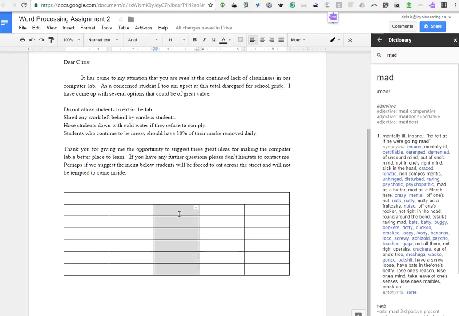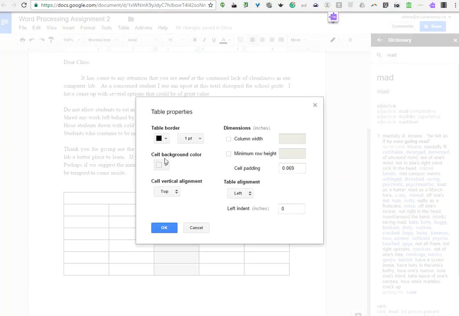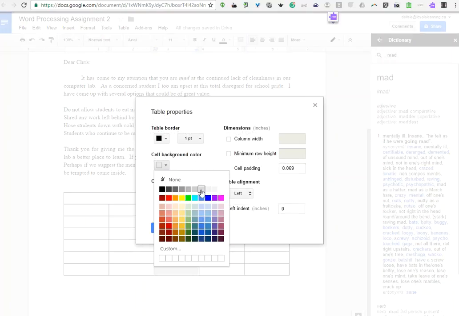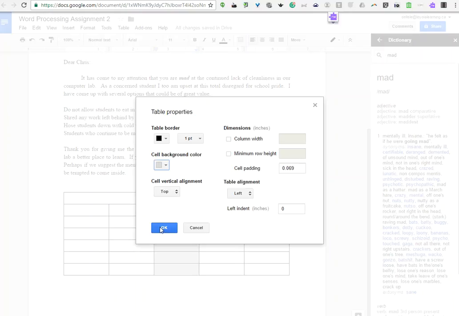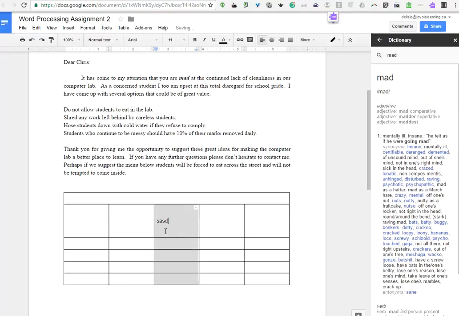So again, in these assignments, I'm not looking for just recreating, but going back and finding out what else you can do. So for example, if I highlighted these cells here and I went to table, I can look at different properties under it. Like, oh, it's got a background, so I could give it a gray shading background if I wanted to. And I can have it so that it's in the center. So when I type something in here, let's make it a little bit bigger. I can make it wider. It stays in the center of the cell, or I can make it left and right centering. Okay, and I can look at the borders and everything else.